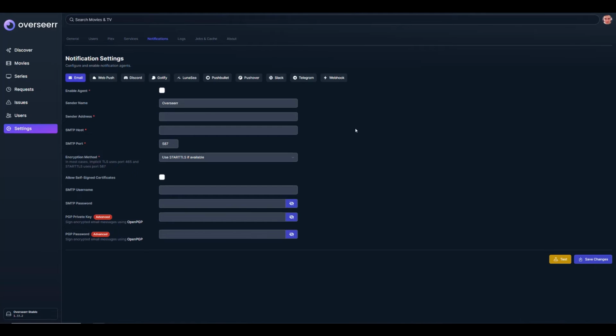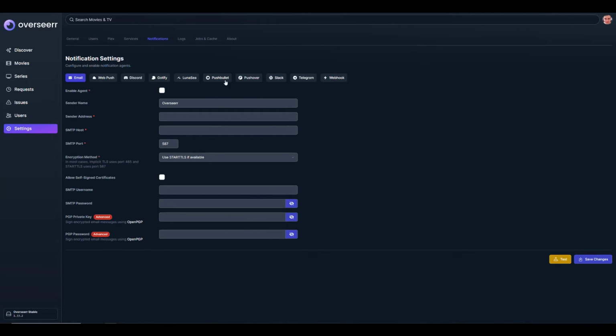In here, if you want to get notified in any way, for example, when someone places a request or a request is approved or stuff like that, you can do it. There's many ways you can do it. You can do it with an email, you can do a web push, you can connect it to Discord. There's many ways here that you can do it. I honestly don't use it, so I'm not going to do anything here, but I just want you to be aware that this is an option that you have, and if you find it useful, go ahead and configure it.